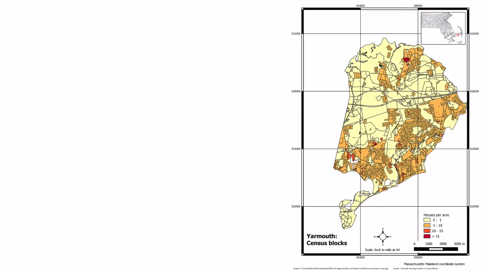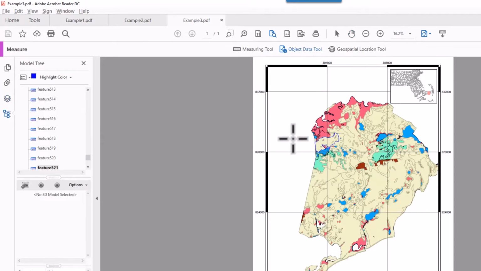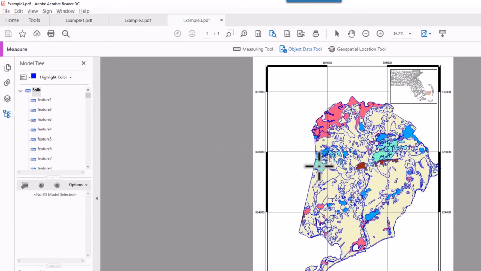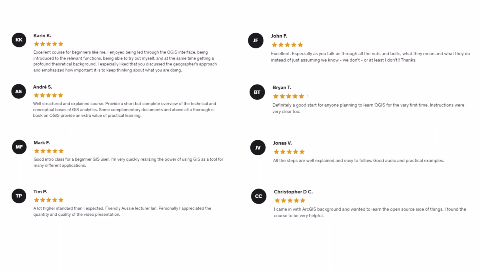Then, in sections 6 through 11, we'll create a housing density map and present it using the QGIS layout feature. I'll also teach you how to export layouts and create GeoPDFs. Now they're a special type of PDF that turn Adobe Acrobat Reader into a GIS map viewer. GeoPDFs are absolutely mind-blowing.